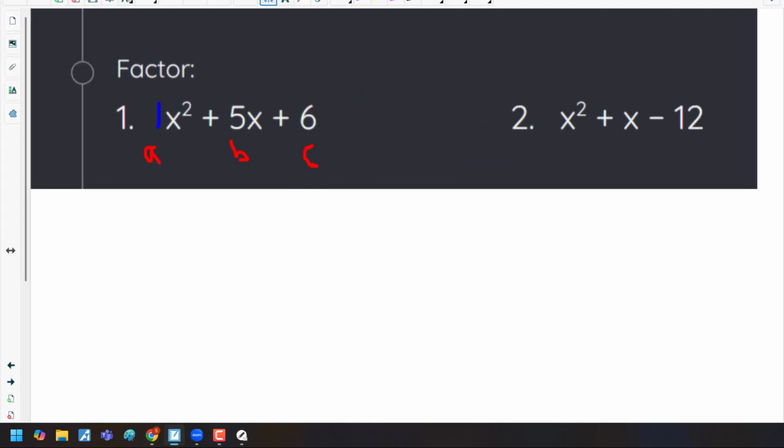The way I teach this is I let m and n be random numbers, 2 unknown numbers, we don't know what they are. So we're just going to let them be denoted by the letter m and n. So m plus n is equal to your b value, which is 5. And the same numbers, m times n, is equal to 6.